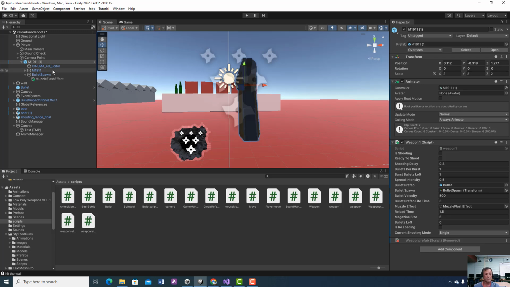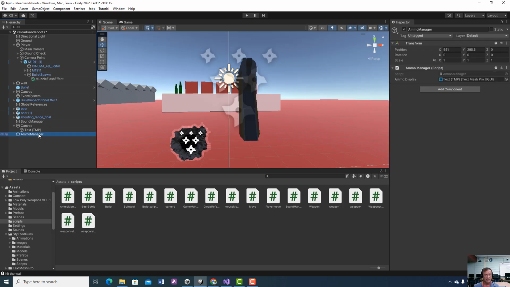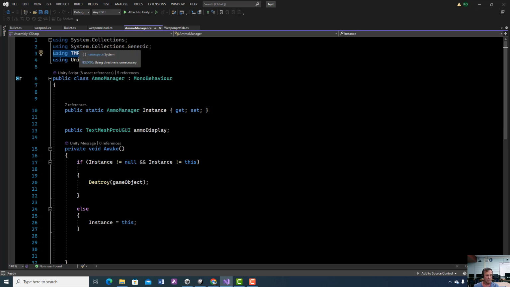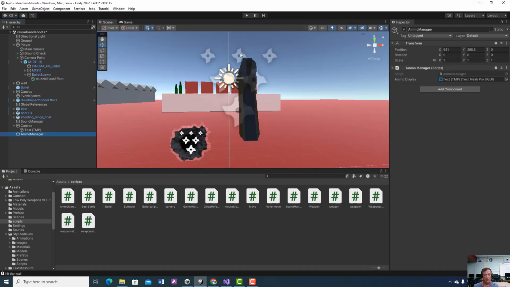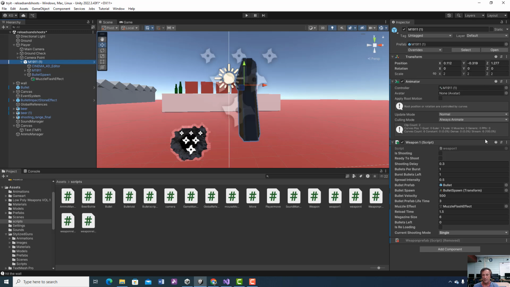So I'll have the new script up for the weapon. I'll have the script up for the ammo manager, and you can copy and paste those. Remember, replace your other weapon script with the script I give you. So mine's weapon 1, but I still have a weapon reload, weapon prefab. So create a new script, put it on there, and then make sure when you go to your game, you get the new script and remove the other one.